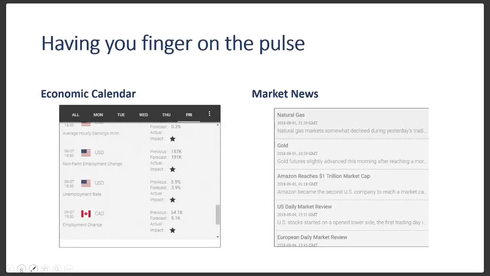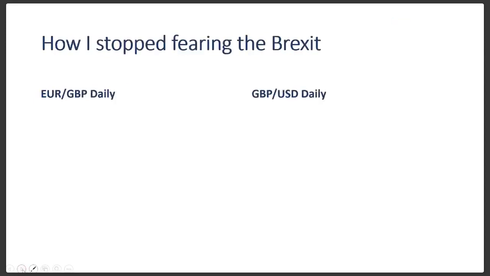Now, before I move on to the case study, which is about the Brexit, there's something else I haven't really mentioned with the financial calendar. We talked about economic indicators, press conferences, and minutes. There is something else which is also driving the market dramatically at the moment, or could potentially drive it, and that is politics.